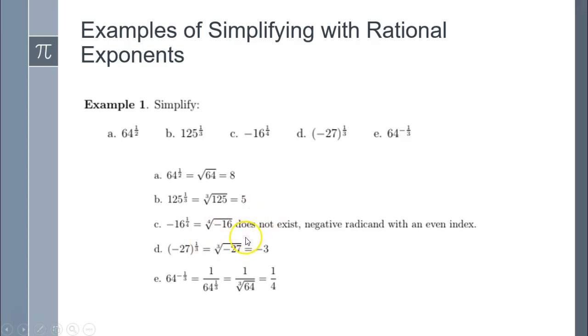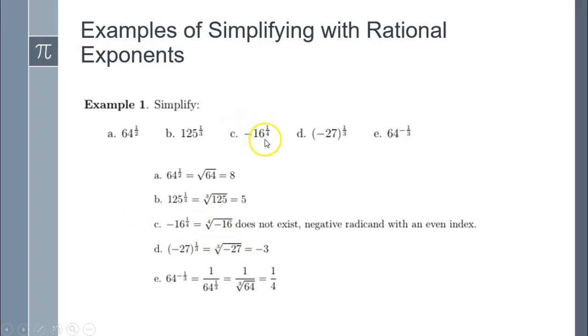But this was not done properly in this example because, I'm sorry, I didn't type that out, I copied it from somewhere. I should have looked. This should actually be 16 to the 1/4, which is 2, and then you put the negative sign. The person that did this problem, which I should have caught, assumed the negative 16 was in parentheses, so this would not exist.